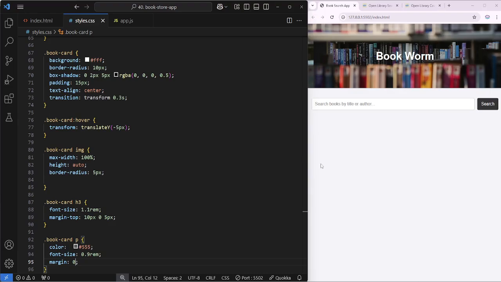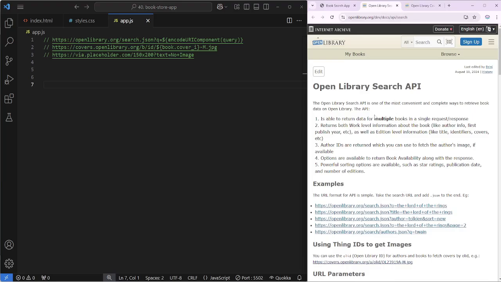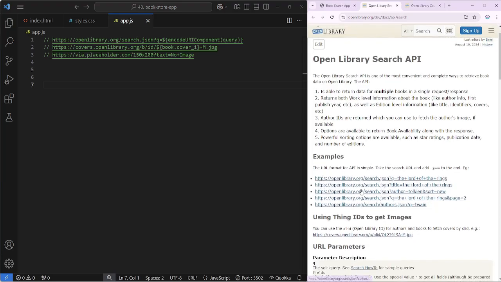Okay, now let me add the JavaScript code. Here we are going to use the Open Library Book Search API. Here I got this API from the Open Library Search API. This is the example of the API path.